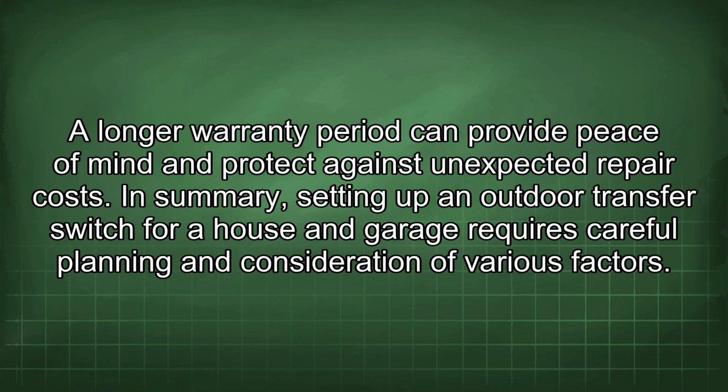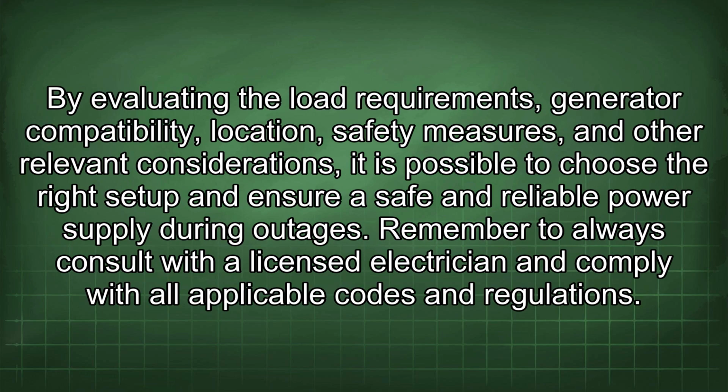In summary, setting up an outdoor transfer switch for a house and garage requires careful planning and consideration of various factors. By evaluating the load requirements, generator compatibility, location safety measures, and other relevant considerations, it is possible to choose the right setup and ensure safe and reliable power supply during outages. Remember to always consult with a licensed electrician and comply with all applicable codes and regulations.